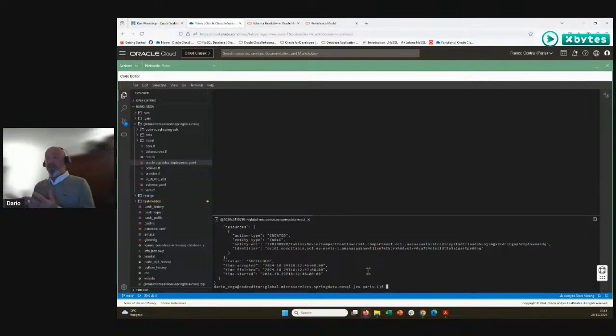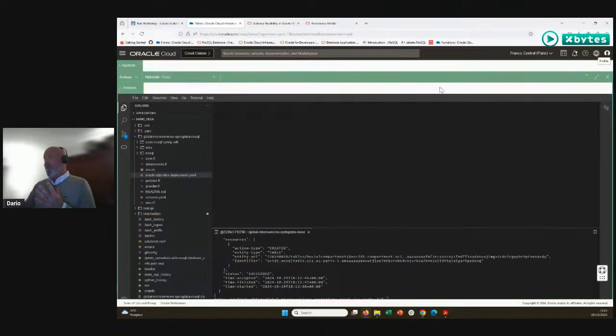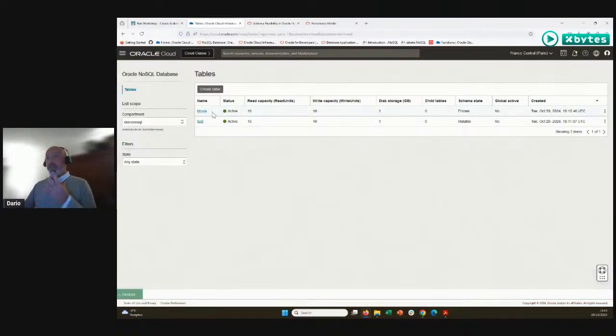So as you can see here, what is interesting for you is that the object that you are creating, for example, with Terraform is a table. It is not a database instance, and you are not creating anything inside the database instance.